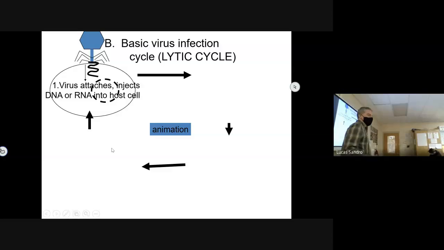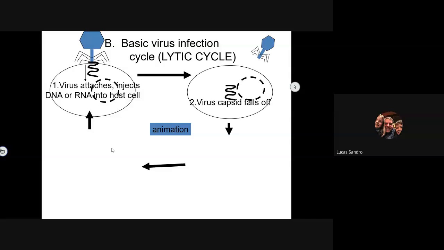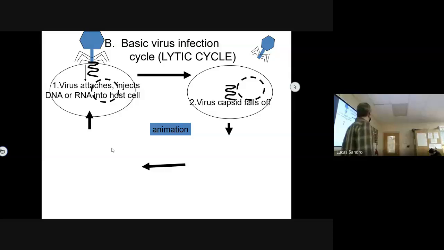It starts when the bacteriophage sticks on to its host cell. Whatever bacteria it's infecting, it clings onto it with the attachment legs, and then through almost like a spring-loaded injector, it injects its DNA or RNA into the cell. I put the writing in the middle of the cell just for space. I would recommend putting that writing underneath the cell. Once the DNA or RNA is delivered into the cell, the capsid's job is done. It floats away.